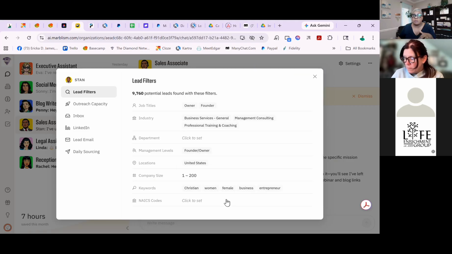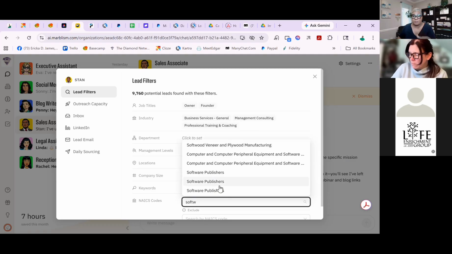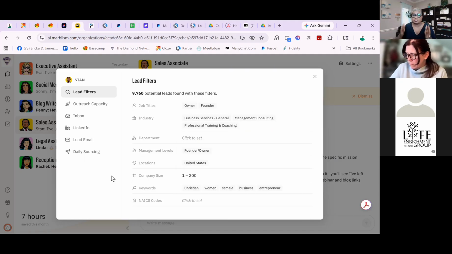Or let's say I just want to market to software developers or computer, whatever it is. And you're like, I just want to market to software publishers. So it's not sending it to any and every industry. It's only sending to what you specify in the NAICS codes. And don't ask me what that stands for. I looked it up, but I don't recall at this point. So that's really important to make sure you're getting the right leads. If you haven't done your settings like that, just go in, and the more niche, the better. And Stan will tell you, if I can't find any more leads in that area, maybe you should expand your target market.